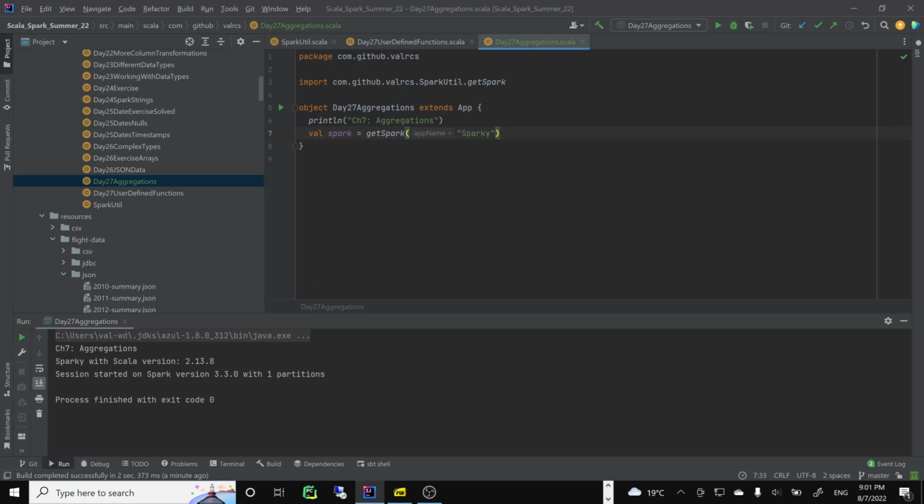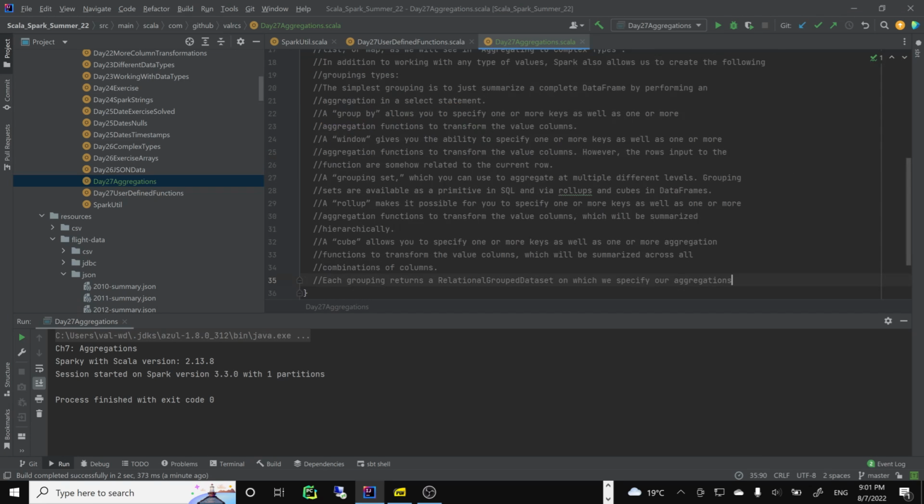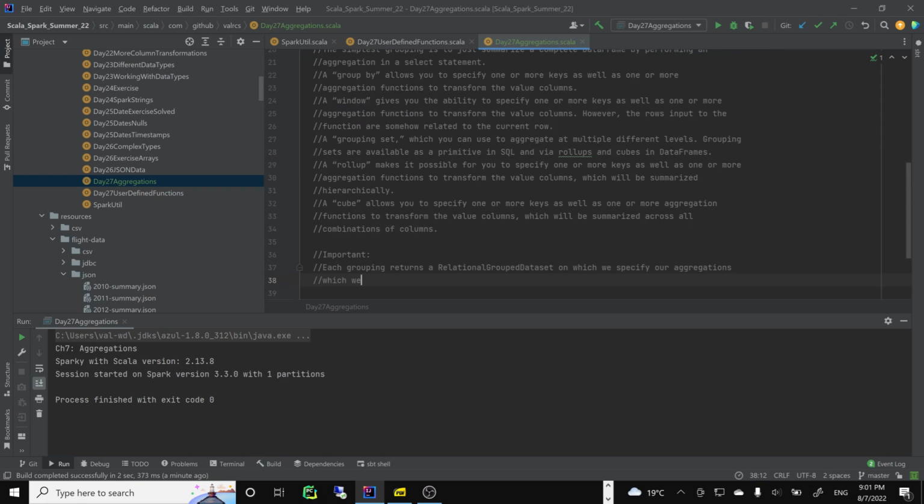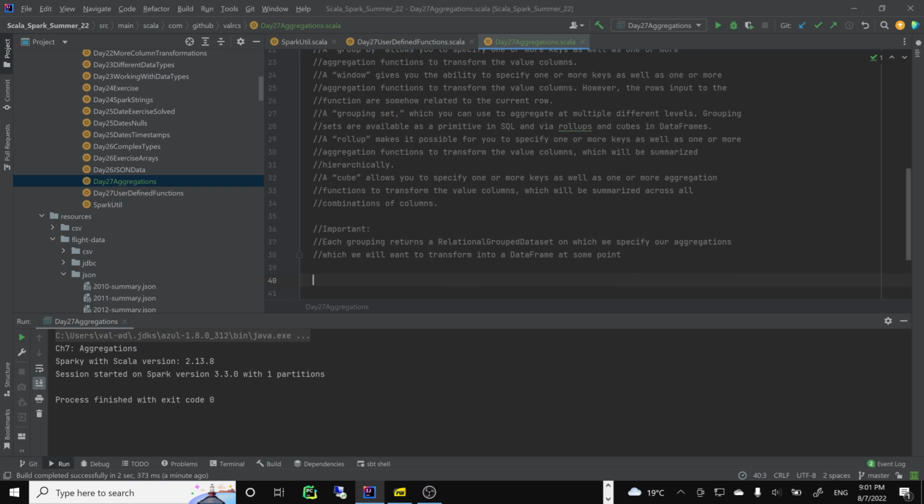When we do our groupings in Scala, IntelliJ will tell us what we're getting. This key part is important, because we will want to transform it into a data frame at some point, performing some functions. That's the thing I want to emphasize.